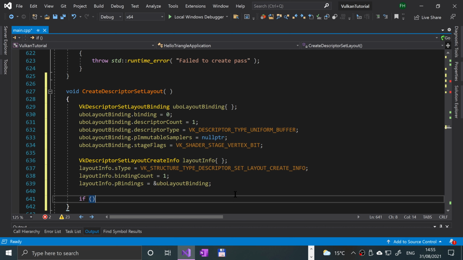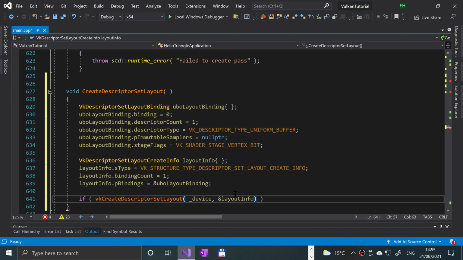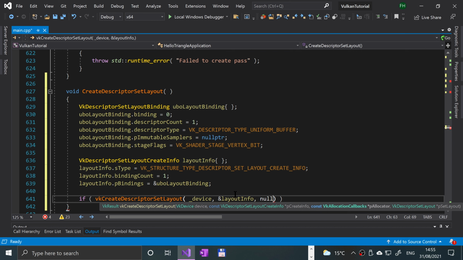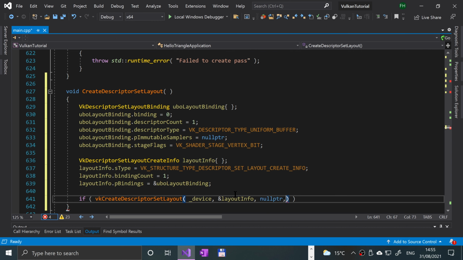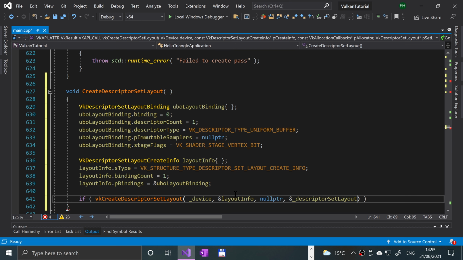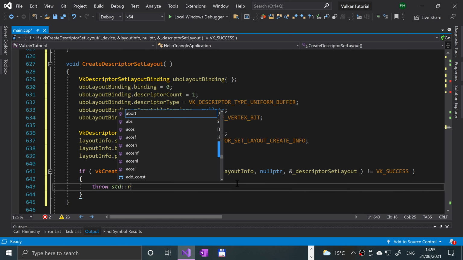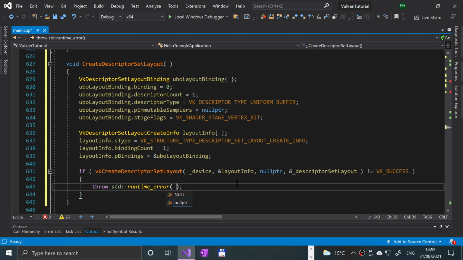So I'm going to say if vkCreateDescriptorSetLayout, so _device, a reference to the layoutInfo, and for the callbacks we're going to put nullptr, and for the descriptor layout we're just going to pass in a reference to _descriptorSetLayout, and if this is not equal to VK_SUCCESS, we're going to throw a runtime error, and we're going to simply say failed to create descriptor set layout, like so.